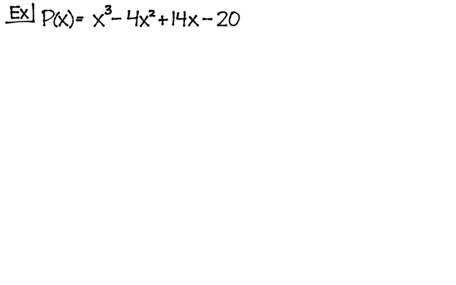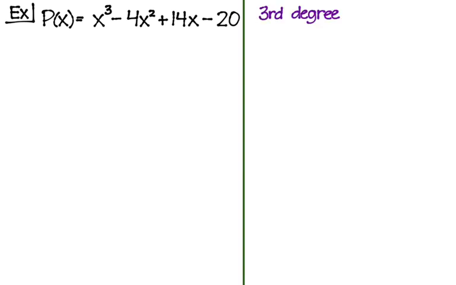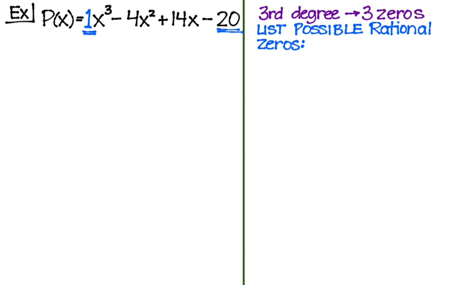We've got it in general form, and we want to write this polynomial in its factored form. So step number 1 is to list all possible zeros. I see that it's third degree, so I know there will be 3 zeros. I go into this knowing that. I list my possible rational zeros. I take all of the factors of 20, which is going to be plus or minus 1, plus or minus 2, plus or minus 4, plus or minus 5, plus or minus 10, and plus or minus 20. Each of those is divided by the factors of the leading coefficient, but in this case, since my leading coefficient is 1, it's just the factors of 20. So I list them out.